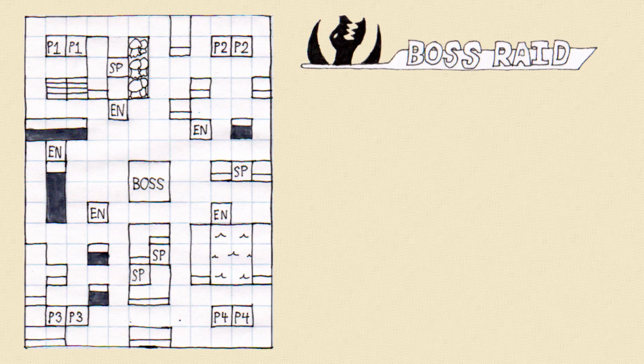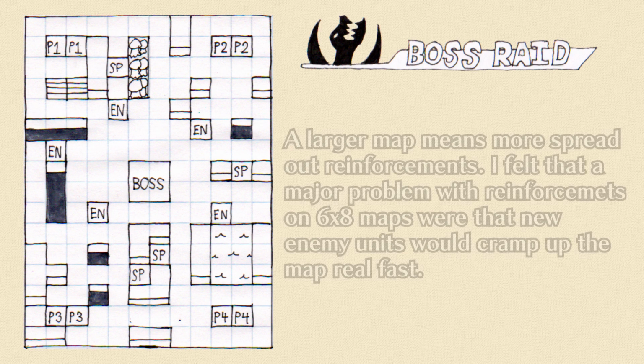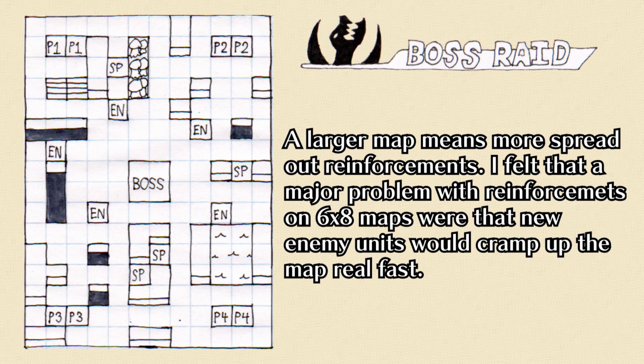And I feel like in addition to the boss itself and the starting enemies on the screen, there should be some kind of reinforcements that come to pester you while you try to take down the boss. And why I feel like reinforcements would work on this? Well, the maps are larger by design, so you don't get those really cramped reinforcements that you got in other modes, so I feel like having reinforcements spread out would be a bit more manageable.